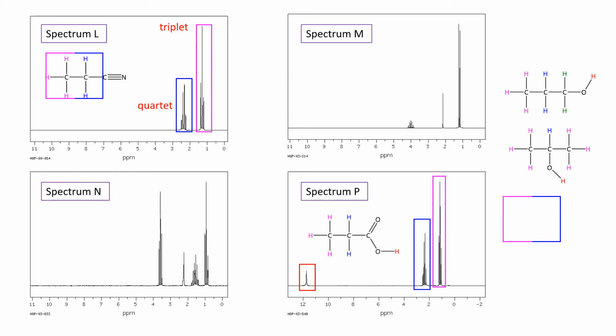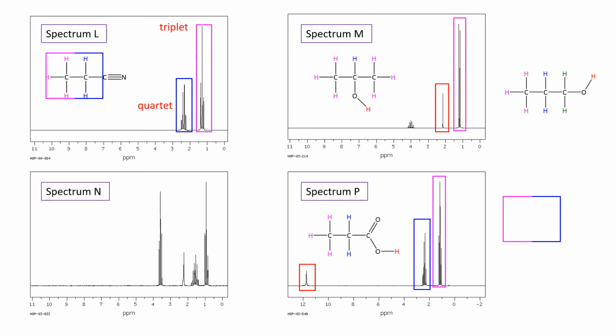So now we just need to decide which of M and N are propan-1-ol and which is propan-2-ol. And of course it's fairly obvious simply from the number of peaks. Propan-1-ol has 4 peaks, propan-2-ol has 3 peaks. So there's the propan-2-ol going for the 3 peaks. Start to assign: we expect a huge big peak for those 6 pink ones, and they will be split into a doublet because they're next to the carbon that has 1 hydrogen on it. So there indeed is the big doublet.